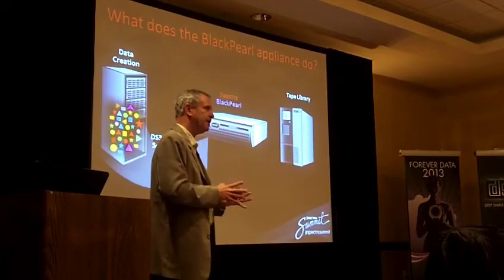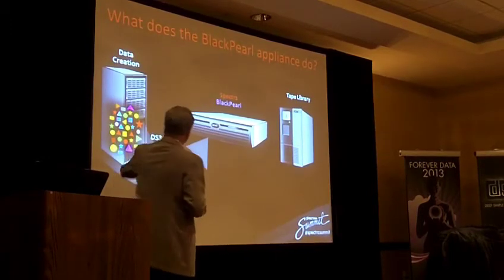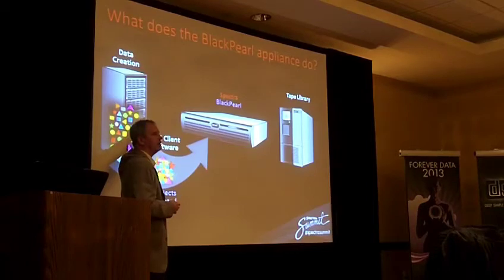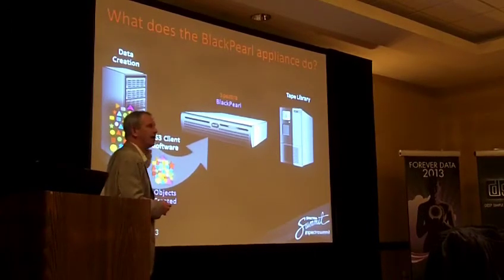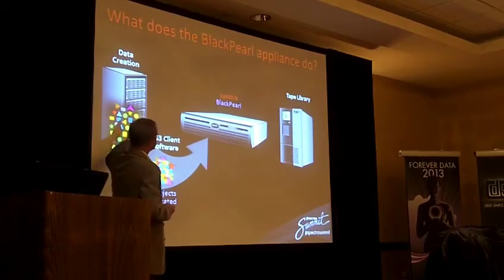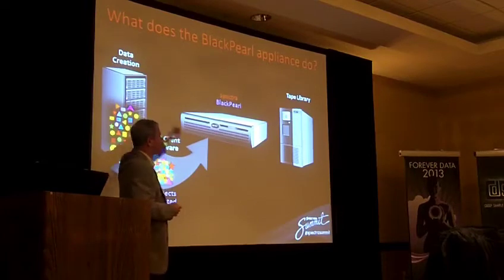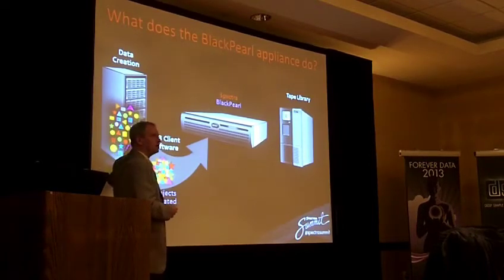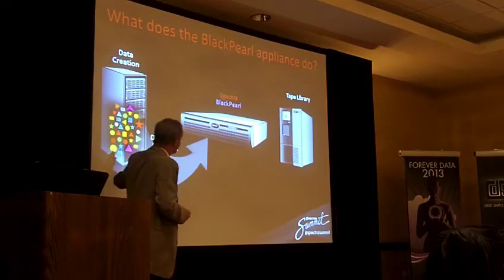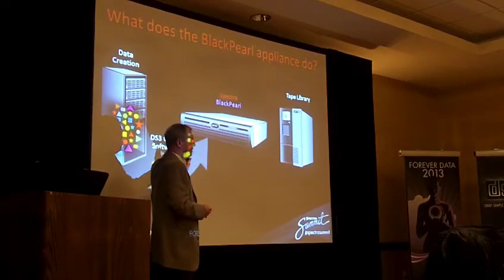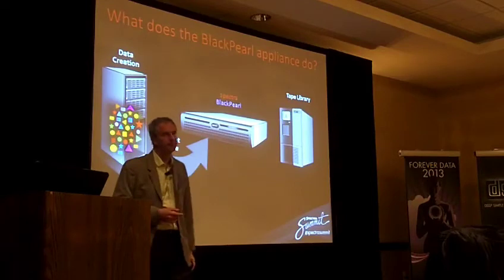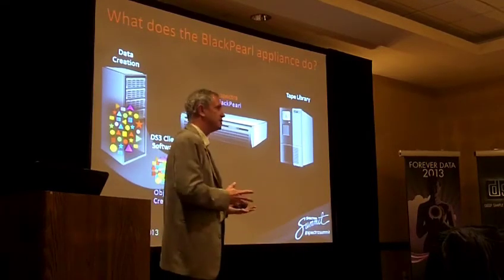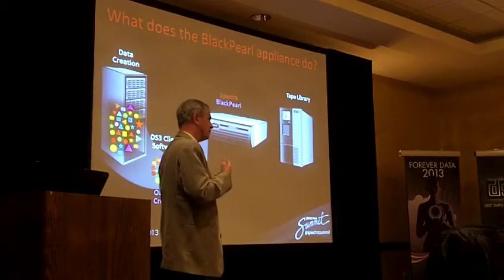And the reason why we need a cache is if this is a 100-node cluster, it may be 1 gigabit Ethernet or 10 gigabit Ethernet. But any one node can't drive tape. Tape can do 150 megabytes a second. So we want to break this relationship between one node driving one tape to lots of nodes together with aggregate bandwidth feeding the device, and then that device feeding tape as a second step. And that's really important because if you've been in the tape business, being able to keep the tape drive streaming is a really big thing.